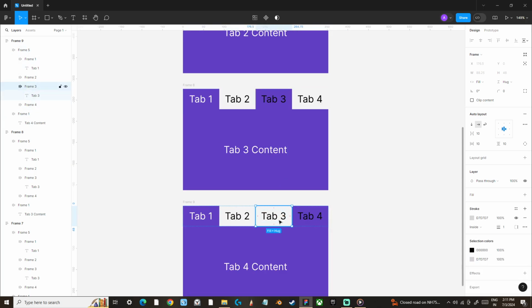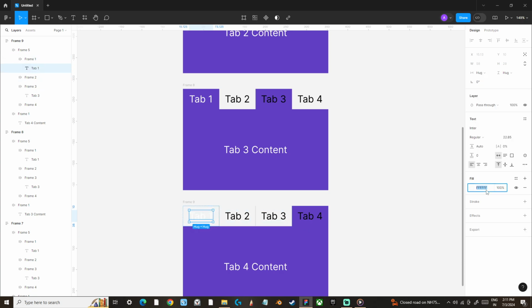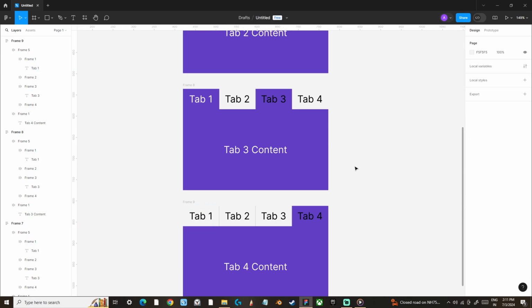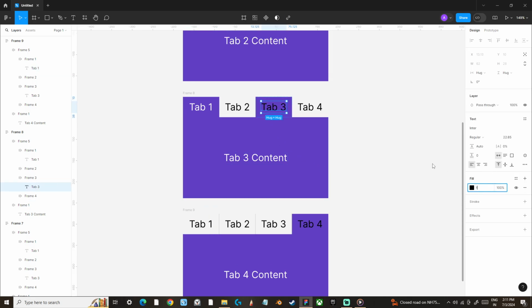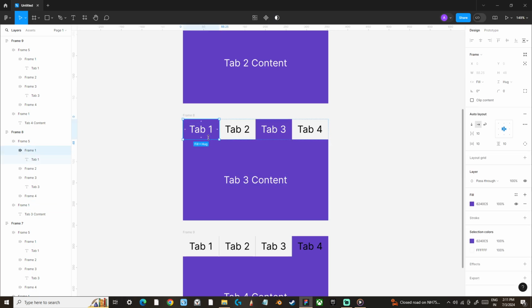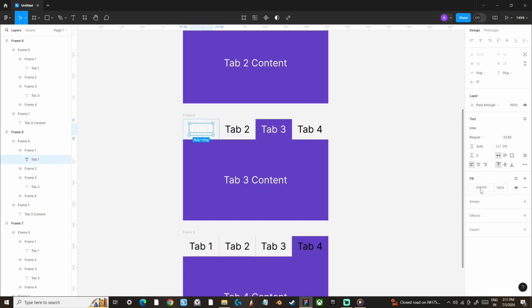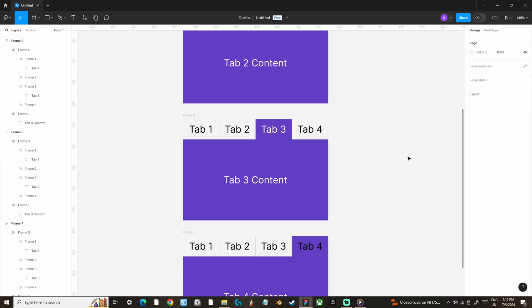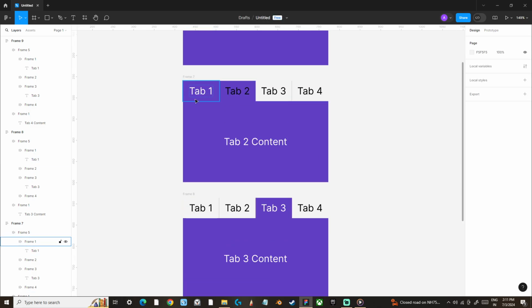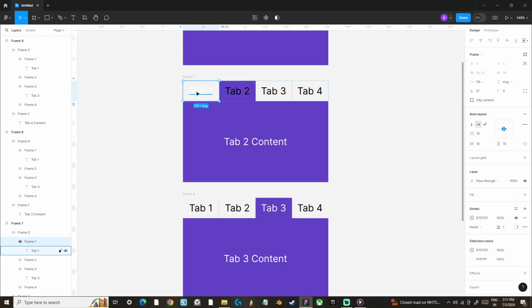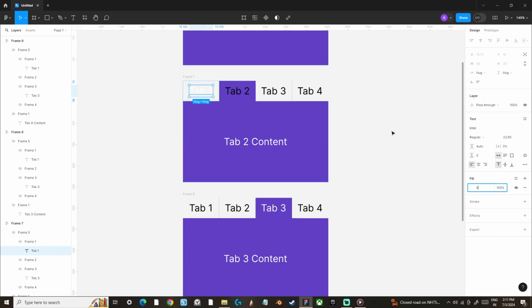All right, now I need to change tab 1 back to white to make it inactive. Ctrl Alt C on one of the inactive tabs and bring it to the active tab. Now just to change the color, let's make it 0, and there are some minor things that we might need to adjust. That's not a problem. Ctrl Alt V, and then change the color to black for this, and then again for this one, Ctrl Alt V. So I'm just changing the properties as I need to.